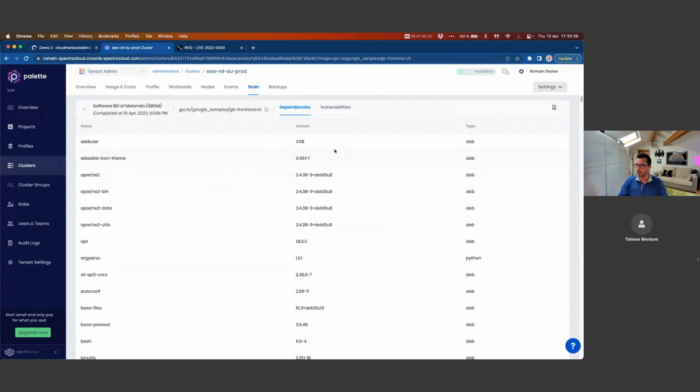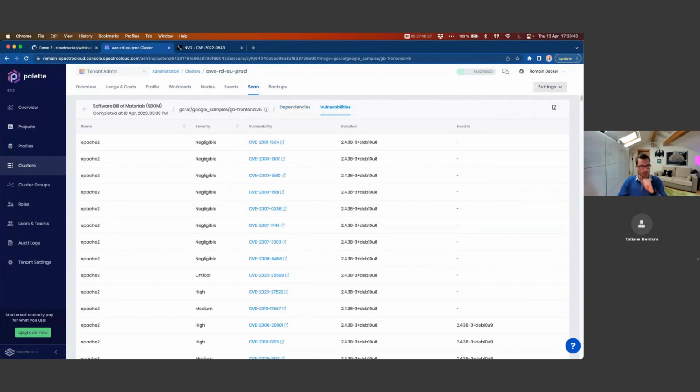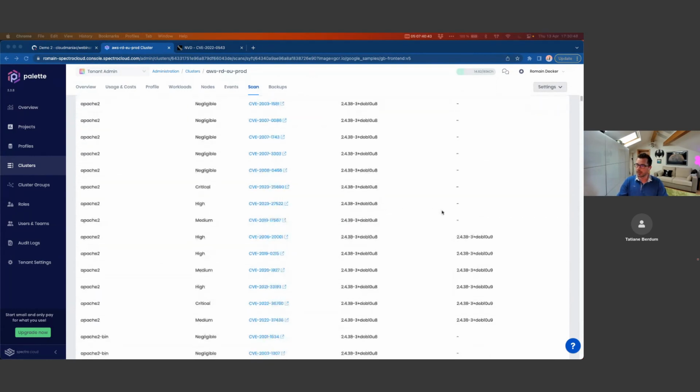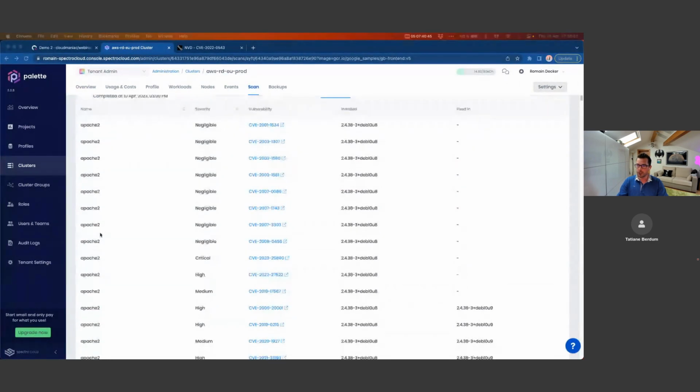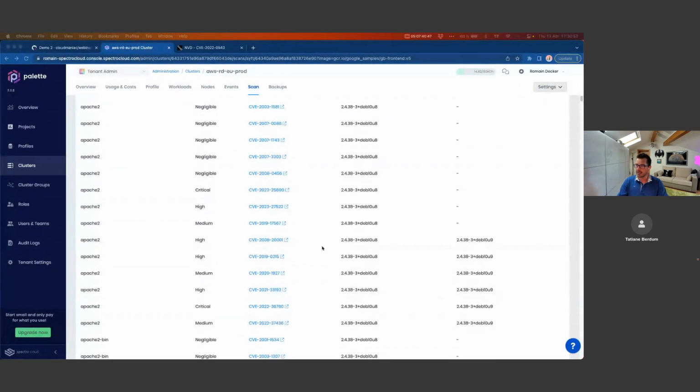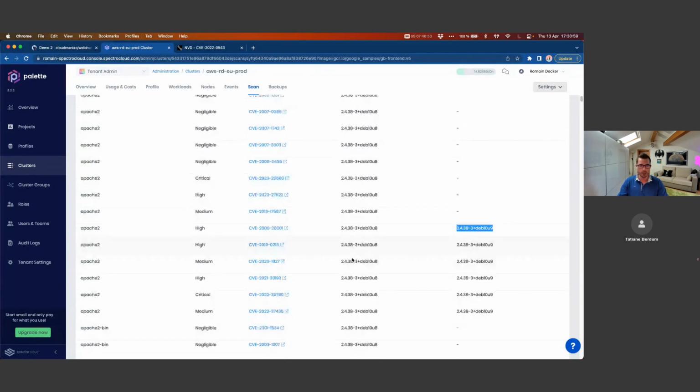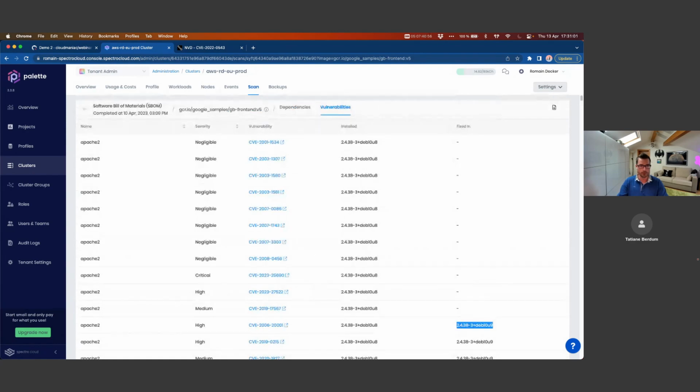I can see exactly the problems here. What's also important is that, for each CVE, for each line, I can see which version I'm running and in which version it's fixed. So that's also very helpful.